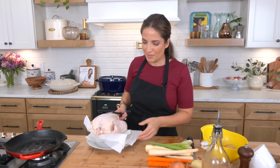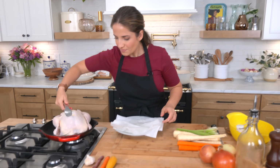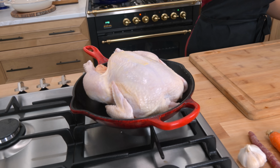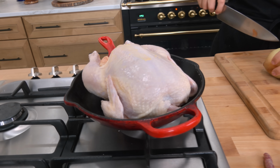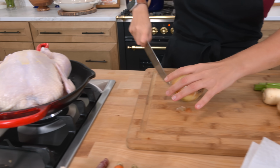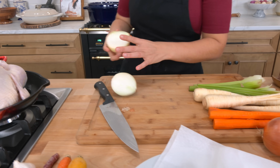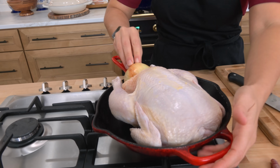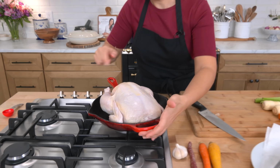I take a bird about between 4 and 5 pounds. I don't do anything special to it. You'll see. You take your whole chicken, make sure it's nice and clean, trimmed, whatever. I take an onion, just cut it in half, and I'm gonna shove it under there, trying carefully not to touch the chicken itself because I need to use my salt.